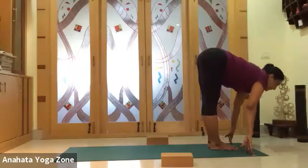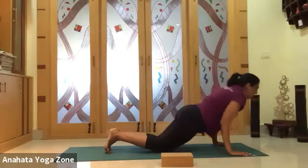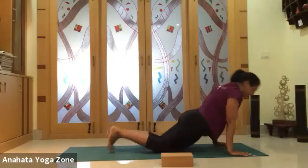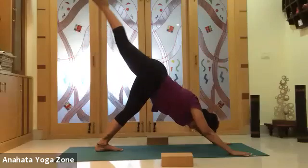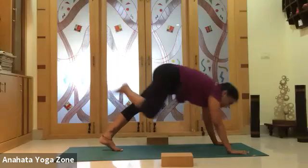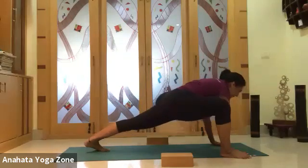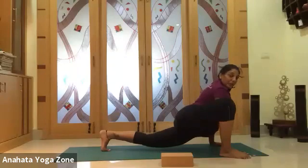Inhale, lift and lengthen. Palms on the floor, step the legs back. Lower down, knees, chest and chin down. No chaturangas today, that will come tomorrow. Exhale back into downward facing dog. Right leg lifts up. Step the right foot outside the right palm. Start lowering your hips down. Working a little more into the hip and then we're going to take the super soldier pose.